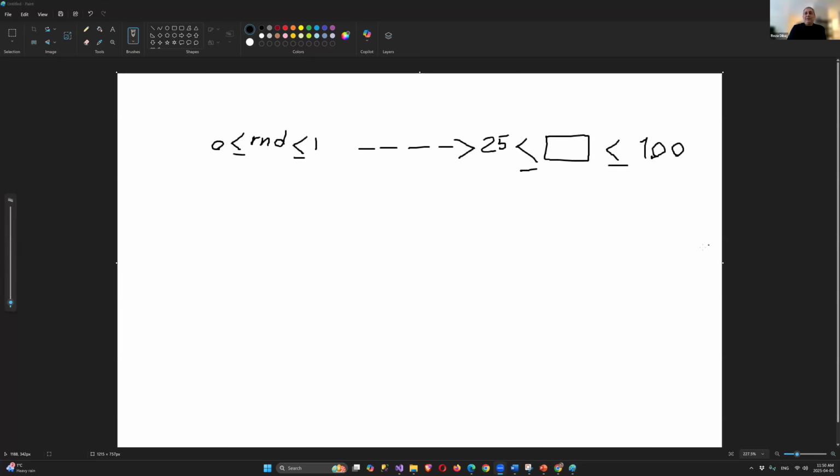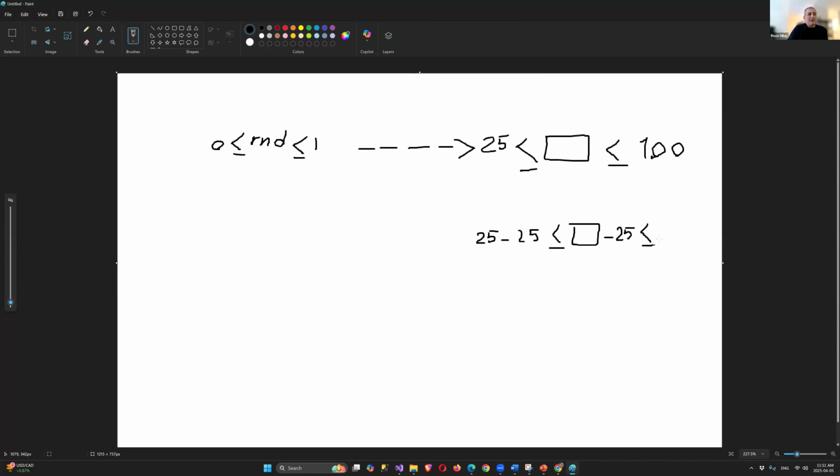Okay, how about this? Whenever we deal with such a thing, multiply by the value. Let me give you a quick explanation. We are going to make the left side turn to 0. How? We say 25 minus 25 is equal to whatever we have here minus 25, right?